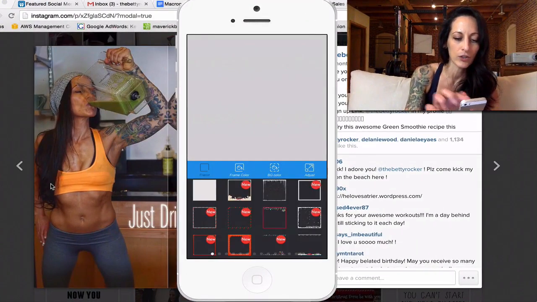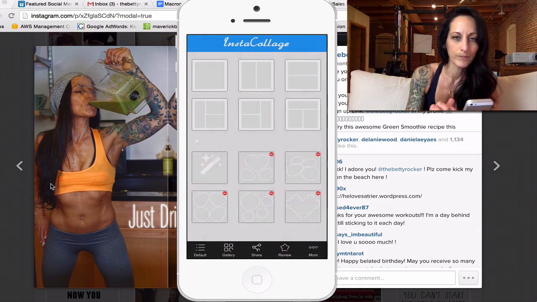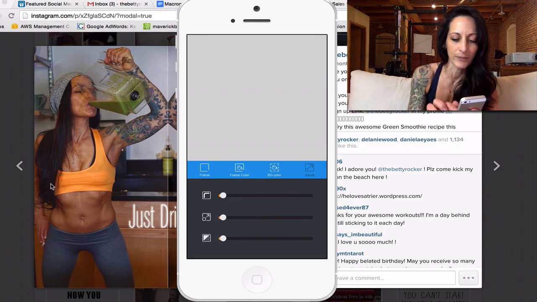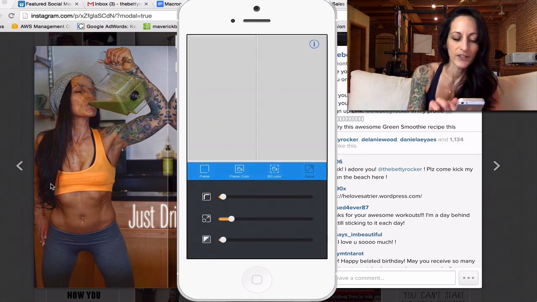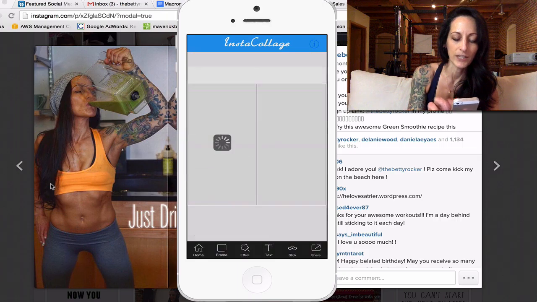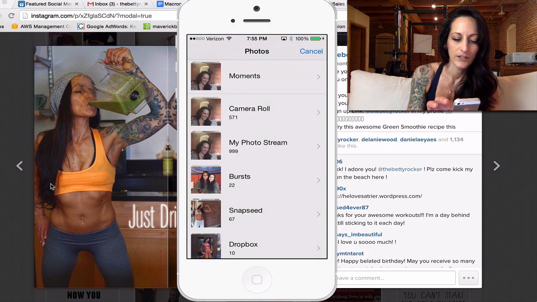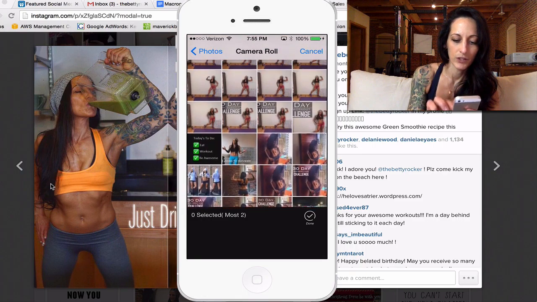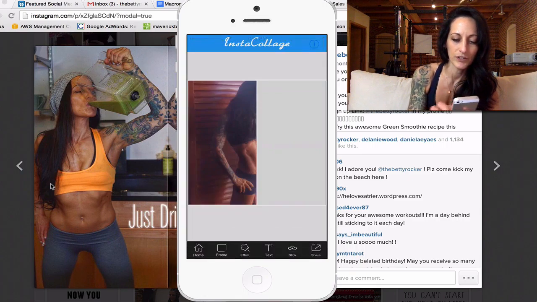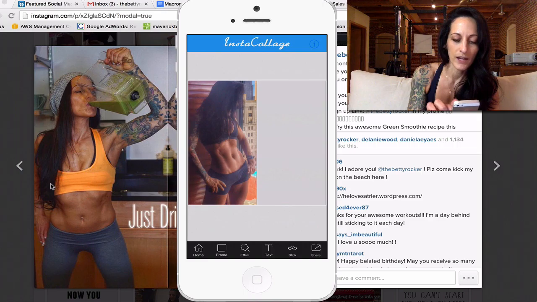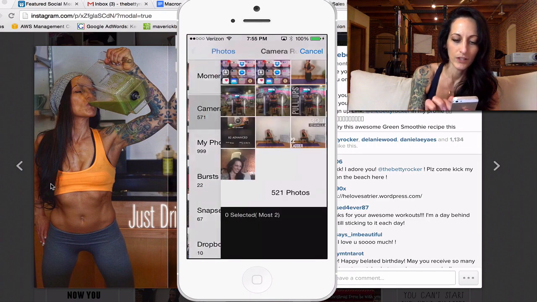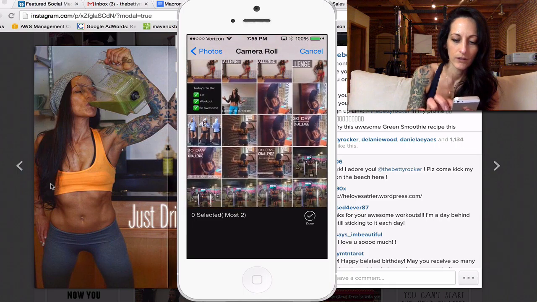So let's go back to home. Let's pick side by side, and we can't really see that frame. Let's go to adjust so we can see the outline of it. There we go. Now say we picked an image, so you just tap the screen. Say you went to your camera roll. Where's a good image that we could do a side by side of? Here's a good one. We'll use this one. Now, say I would drop that into the other one as well. I would do that image twice.